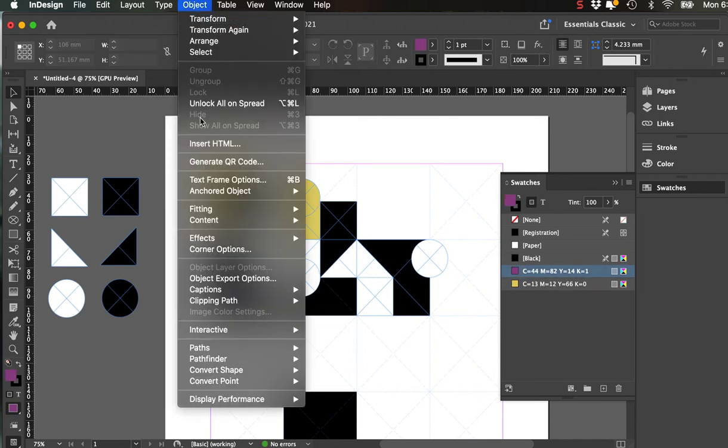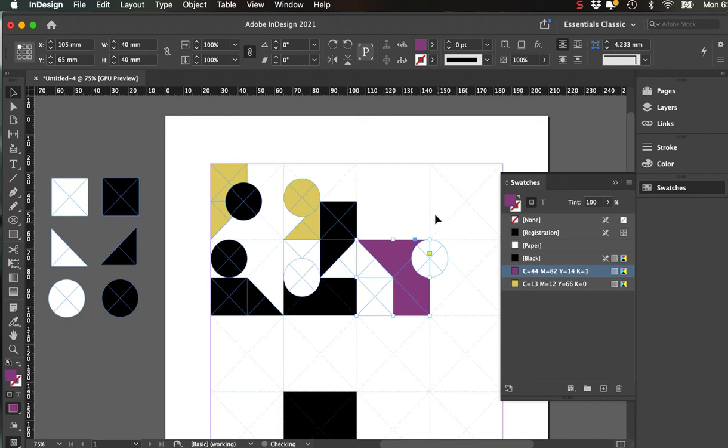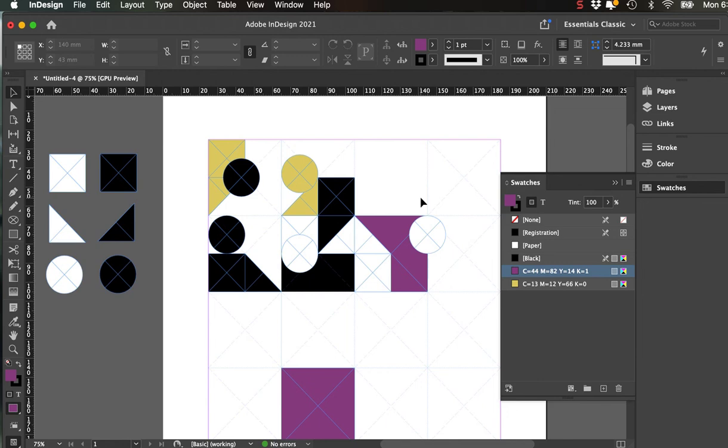In this case, I need to unlock all because it was one of the locked ones, and then I can click on it and change the color. This one here, Command Shift, click on it, then I could change the color because that's one that's actually on the master page.